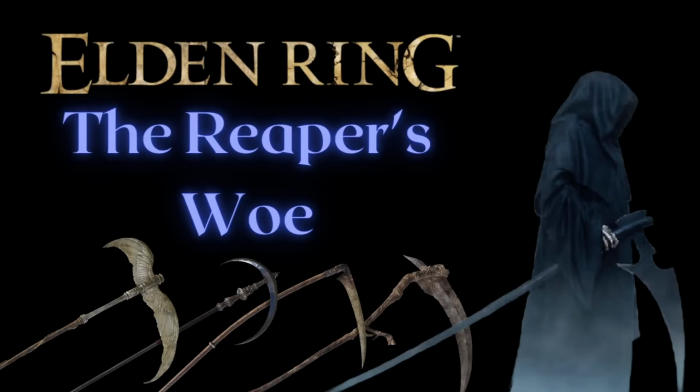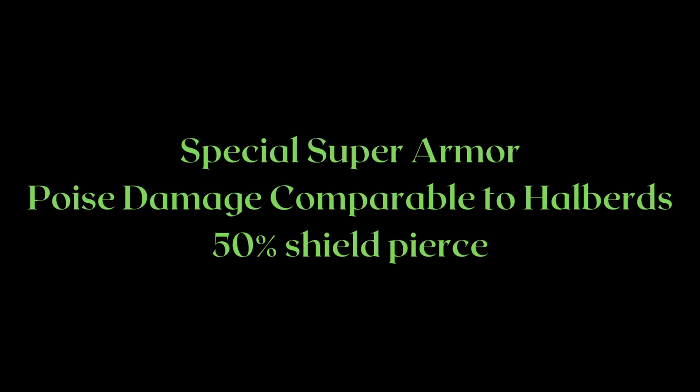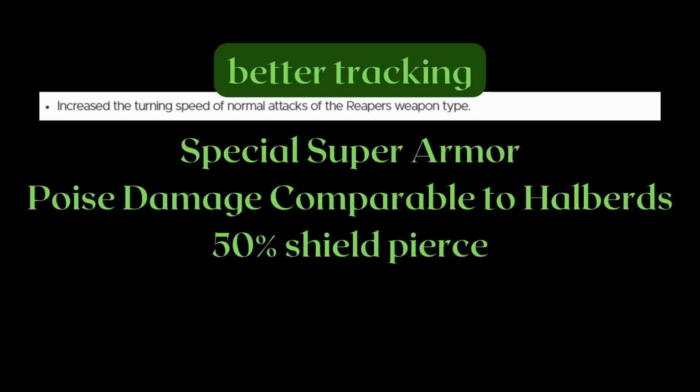Reapers have special super armor. For more details, check out my Scythe breakdown. Their poise damage is comparable to halberds, and they also have a 50% shield pierce. Furthermore, a later note also stated that Reapers have increased turn speed, which means it got a buff to target tracking. All these combined might just make this weapon type quite powerful in the 1.12 era.